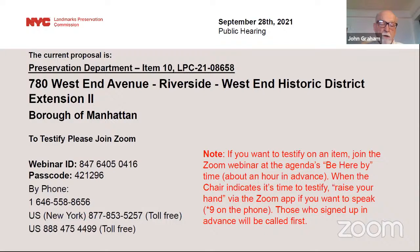Multi-light window configurations are an important feature of arts and crafts style buildings, but the 1/1 windows proposed for every opening will perpetuate the current inappropriate configuration. We recommend that new windows match the historic configuration, a significant feature of this building. As far as we can see, no LPC permits have been issued for window replacement on the primary facades of the building since the time of the 2015 designation. This application will set the precedent. We strongly urge the commission to require the applicants to modify their proposal to conform to the historic window configurations and urge staff to reach out to the building owners to develop a window replacement master plan. Thank you, commissioners.